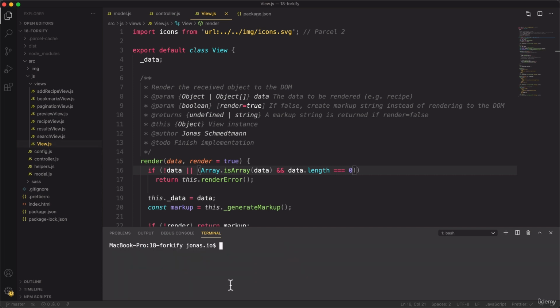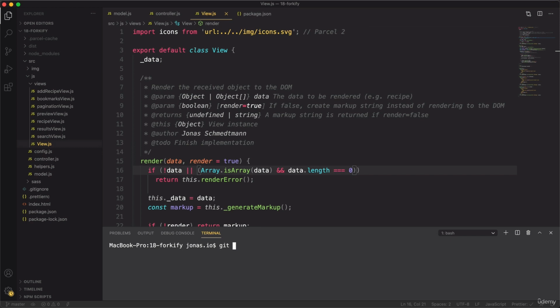Okay, but now let's create a new branch. And so that new branch is then basically going to be a copy of the current master branch in which we can develop new code and add new features, but without affecting the code that is in the master branch. So it's basically a parallel track in which we can develop new code, but without affecting the original code that we had before and which we knew was already working. And so this is a great way of preventing bugs in our main code base.